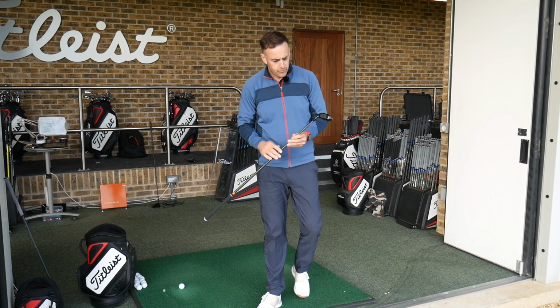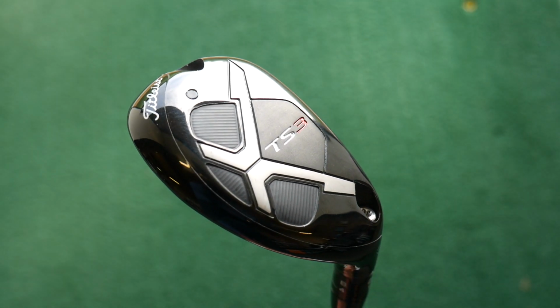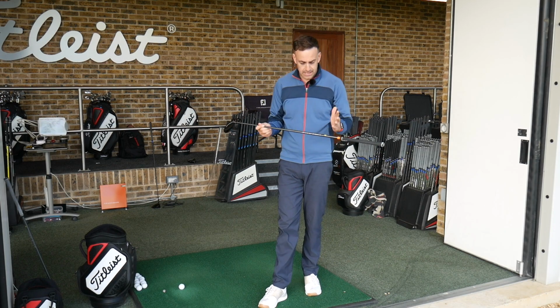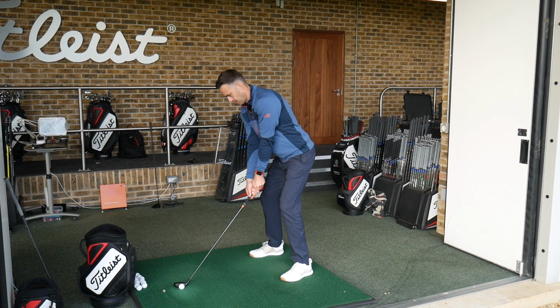So we're going to start off with the TS3 Hybrid, as I say, down to 16.25, 1 degree flat, so it's helping me with my particular shot shape in terms of trying to keep it as neutral as we can. We've got the same shaft in both, Hazardous Smoke in 6.5, so we're pretty identical on the shafts in both of these clubs. So we're going to hit some shots with the TS3 first.